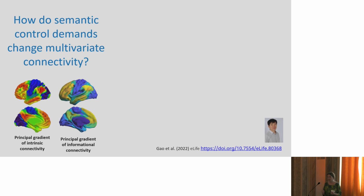This is a metric that captures the multivariate similarity across brain regions as you move through an experiment, different points in time or different trials. The assumption is, imagine you've got two different kinds of trials, and there's a multivariate difference in the pattern that those trials produce in one brain area. If another brain area shows the same kinds of differences at the same time points, then the idea is that these regions must be exchanging information in some way.